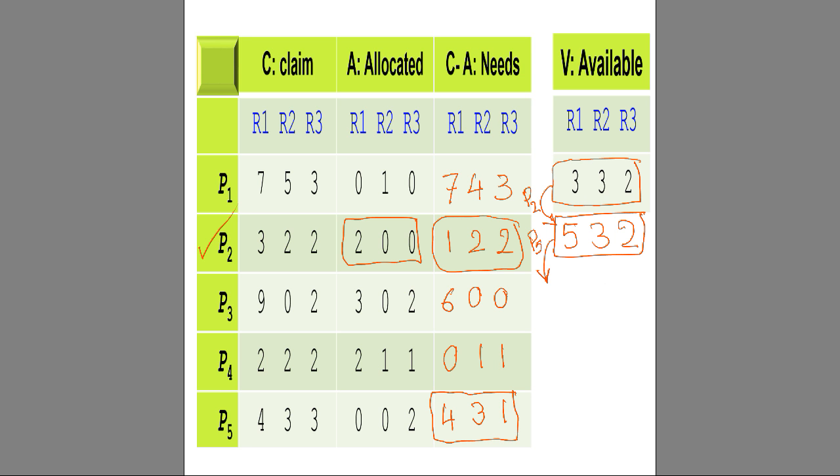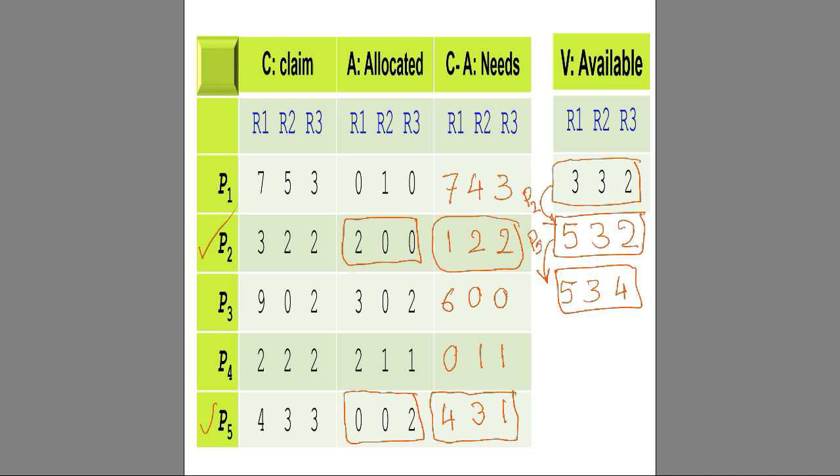And when it finishes, it's going to release everything that it has. So in addition to the 4, 3, 1 that it is going to release, it's going to release 0, 0, 2 as well. So our availability now becomes 5, 3, 4. And this is the new availability vector, and P5 is done.